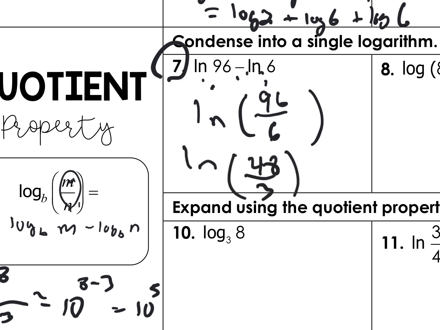Hey, wait a minute. I could have taken out a 4, couldn't I have? So what's half of 48? Or no, divided by 3, I'm sorry. Because there's a 3 here. 16, natural log of 16. So look at that. I took this very complicated subtraction of 2 logs. I ended up making it log of a 16.